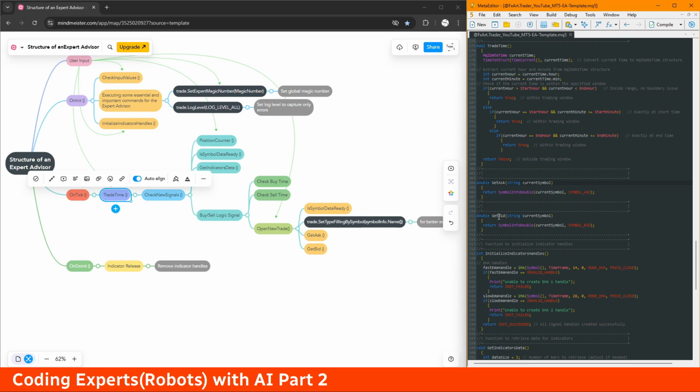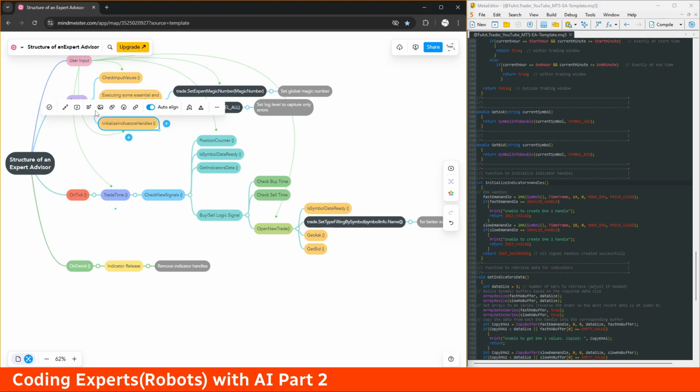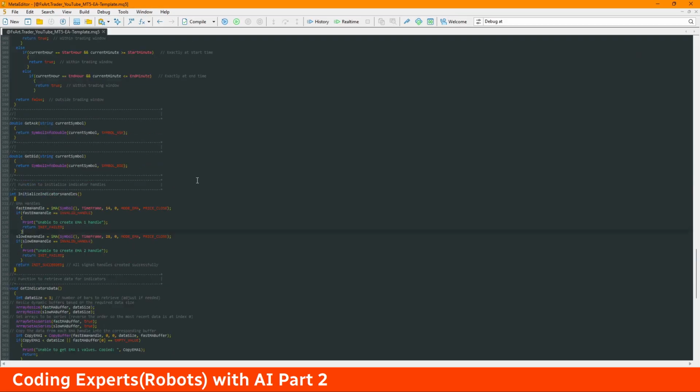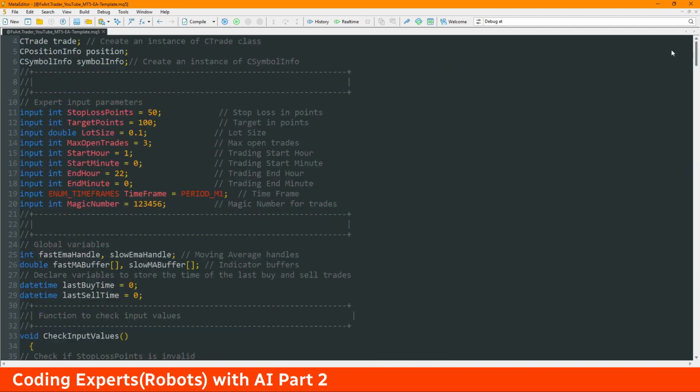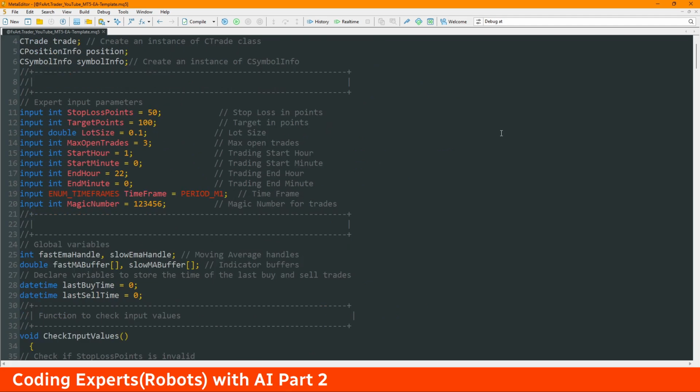Here we have a get bid and ask in our code. Here we have an indicator handle. We have it here, use it here, as you can see here on edit, use it here, this part. And we also have a get indicator data, used here in checking the signal. This is all the code. Let me show you the code. Okay, I will scroll it down step by step.